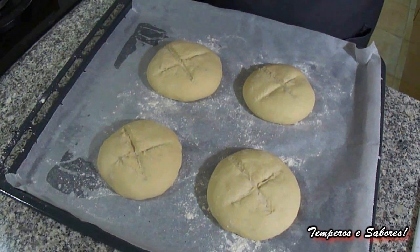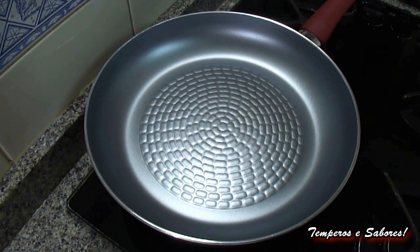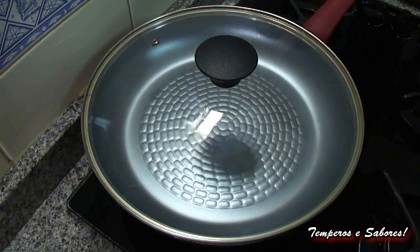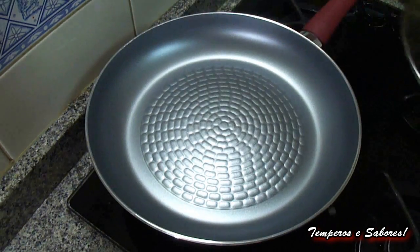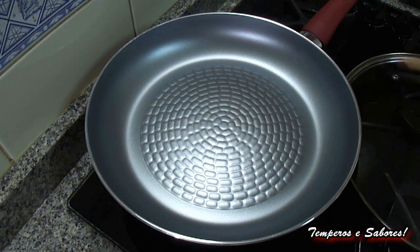Meanwhile, we make the breads in the pan. We put a pan to heat and it must have a lid to make an oven effect inside the pan. Let's let it warm up well to place the first breads. Okay, now that the pan is already hot, we put the fire to the minimum. The pan must be dry. It does not need oil or water. Let's put the breads.